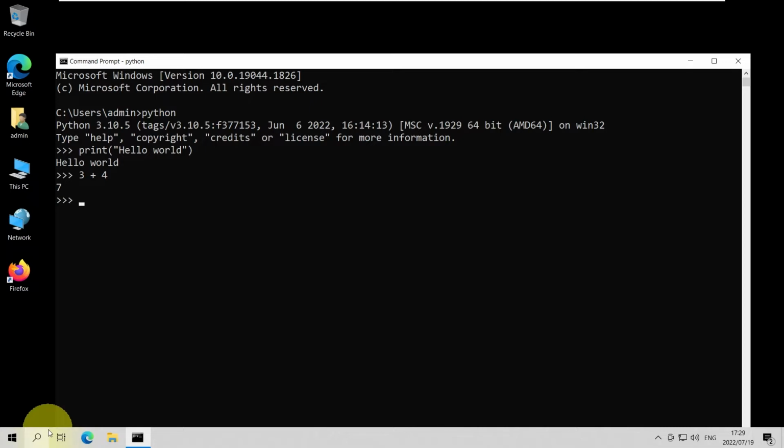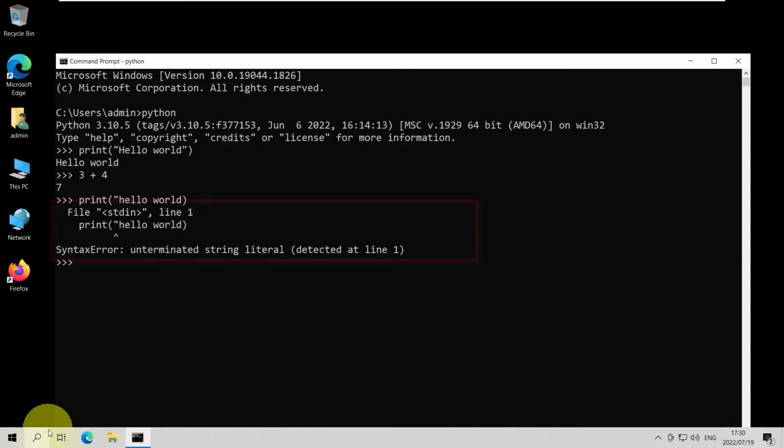What's difficult about this is the Python compiler doesn't show you where there are syntax errors or anything like that. So if we type an error, or if our syntax isn't right, we're going to get an error. So if we say print hello world, note that I didn't close the double quotation marks, and I press enter, we get an error.